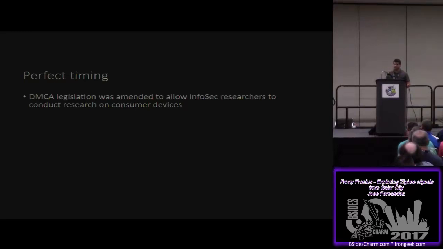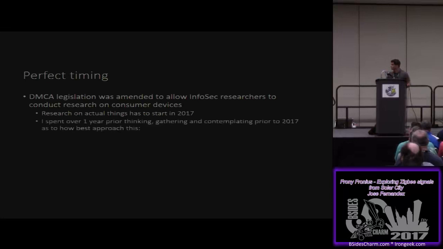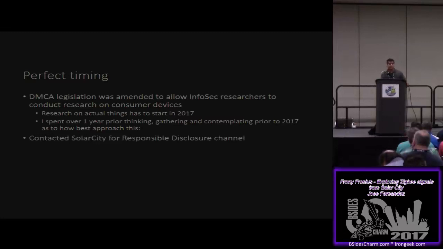Now here comes the perfect timing in all this. The Digital Millennium Copyright Act, of all pieces of legislature that are out there, now allows InfoSec researchers to conduct research on consumer devices. The research has to actually start in 2017, so that may mean fiscal year for the government, but I literally started around January of 2017 doing the actual hands-on aspects of my research.